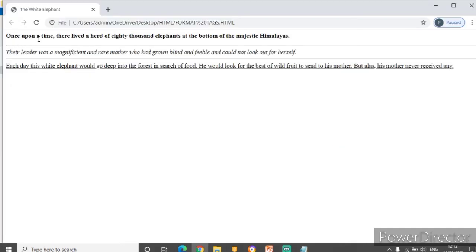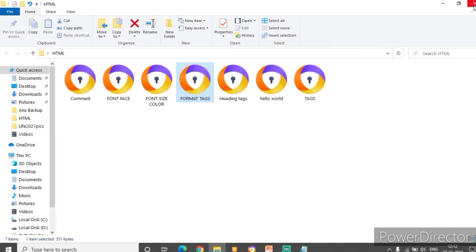Now this "Once upon a time there lived a herd of 80,000 elephants" has come in bold. Then "the leader magnificent" and all that has come in italics, and this line has come in underline. So these were some special tags which I used to improve my text as to how it is going to look on the browser window. So close this and come out of this.